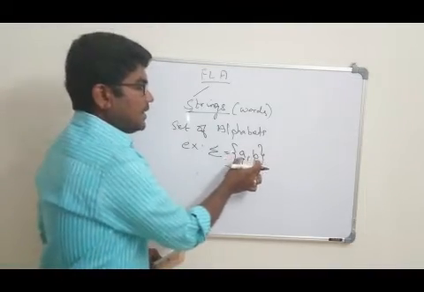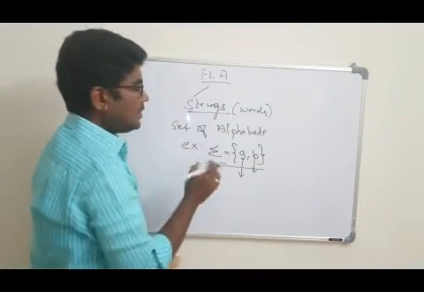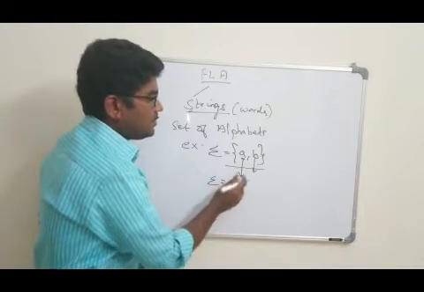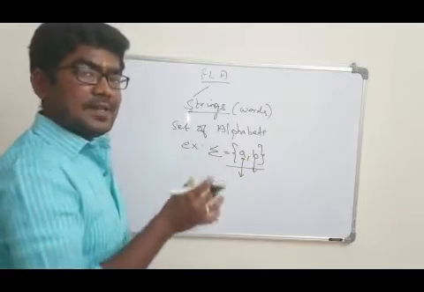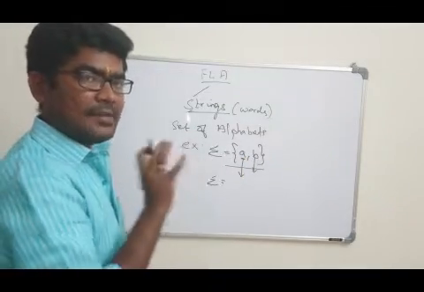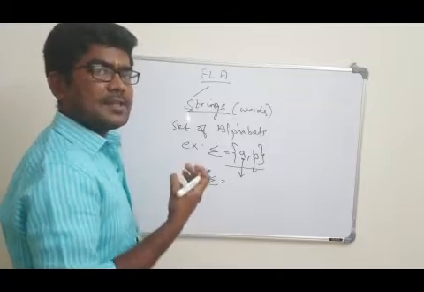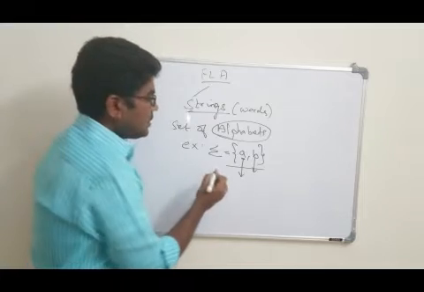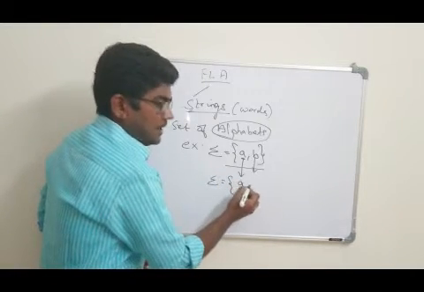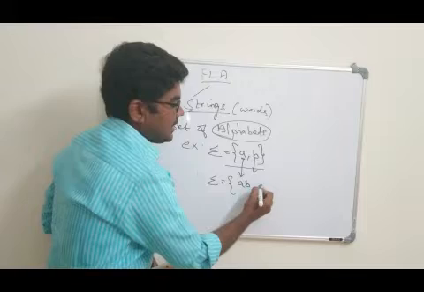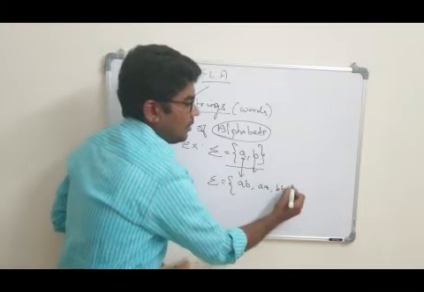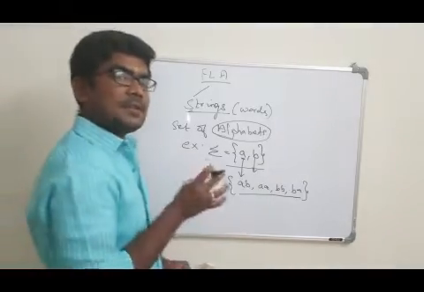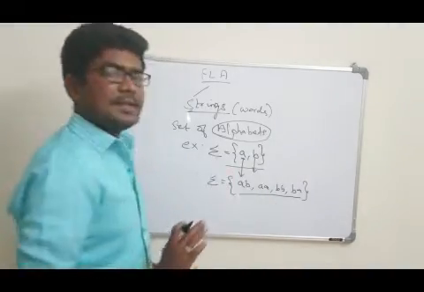Now this alphabet I need to represent as a string. How will you do it? They have given an alphabet, and now I am going to write strings using this A and B. Strings are written over an alphabet, so it is a subset of the alphabet. So we write AB, or AA, or BB, or BA. These combinations are written as strings. It's a subset of alphabets, and that's why we call this a string.